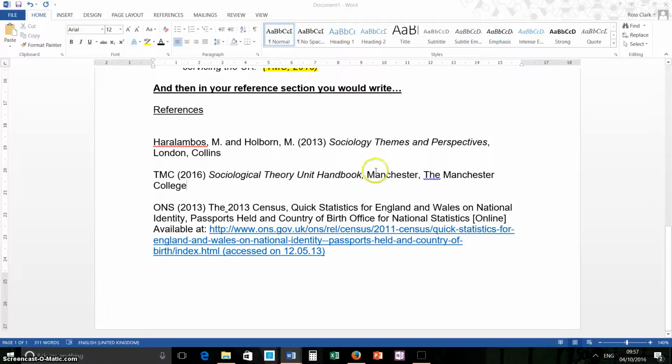Obviously for the Manchester College source, it was in Manchester. For textbooks, or indeed any book, if you look towards the front of the book, it will give you the publishing information. It will tell you the city or the place where the book was published, and then finally you put the name of the publisher.